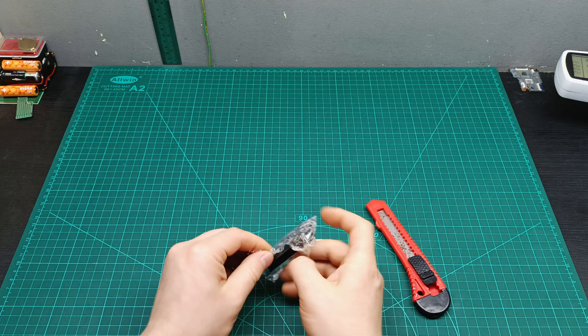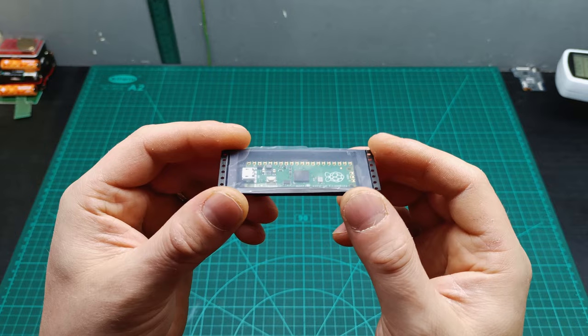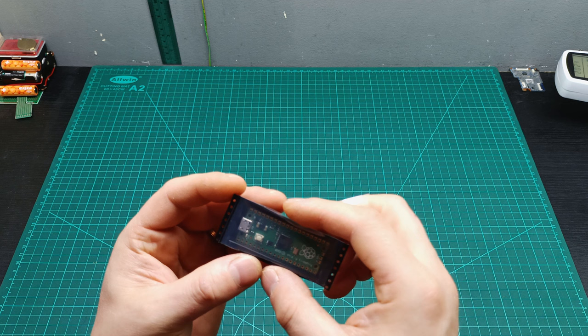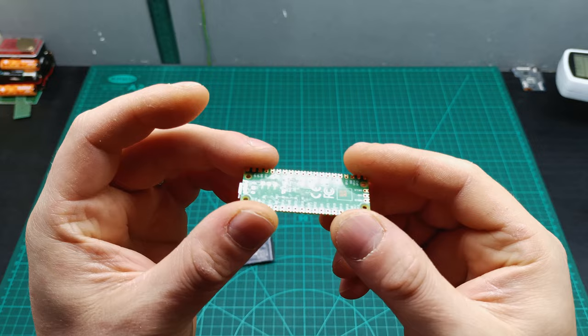Okay, so what we have here. So we have a Raspberry Pi Pico, because I want to try to play around with them. So definitely I'm gonna have some videos playing around with the Raspberry Pi Pico, because I have a lot of Arduinos, but I don't have any Raspberry Pi Pico. And searching around about it, I understand that it's quite powerful, so maybe we can try to do some small project with this one.